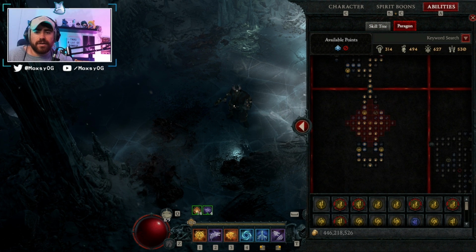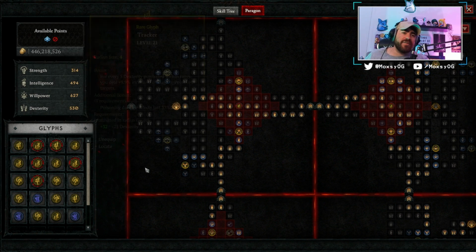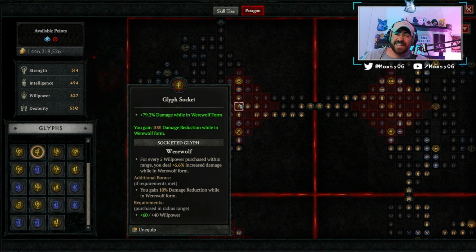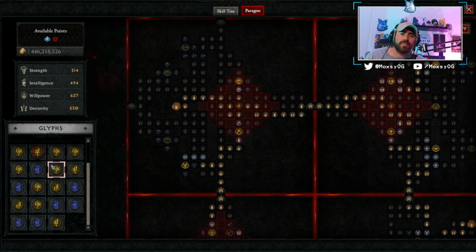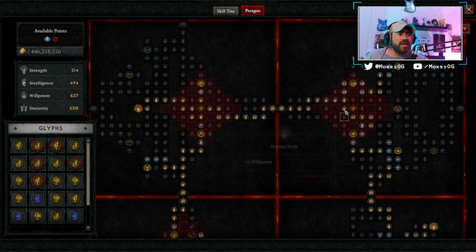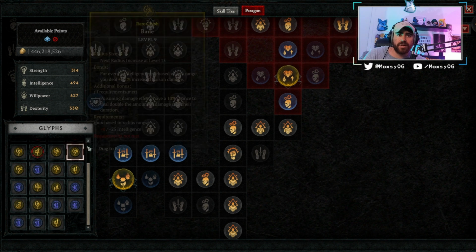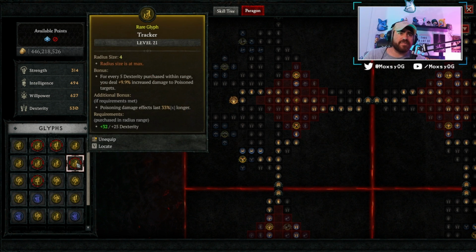Now let's talk Paragon. For our Paragon board, we're rocking 5 glyphs and 3 legendary nodes. We've got the Werewolf node. We've got almost 80% more damage while in werewolf form and damage reduction while in werewolf form. We've got the Spirit Glyph. This is going to give us increased critical strike damage, and more importantly, a crit multiplier on enemies whenever we critically strike them. A damage multiplier every time.